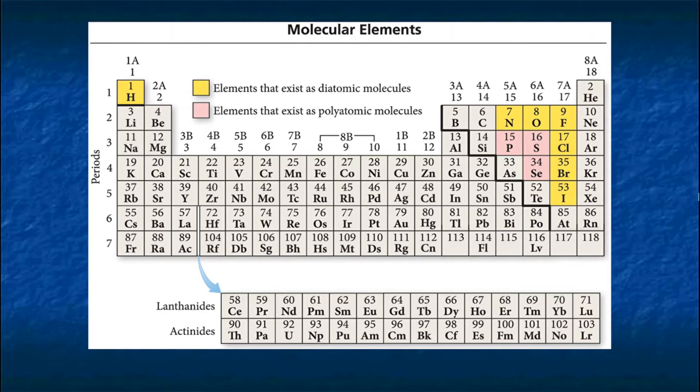What is important right now is that we memorize, that we remember, which are these seven elements that exist in nature as diatomic molecules. So going forward, when we're talking about chemical reactions or physical processes that involve these elements, when we say the name of the element, unless we specifically inform that we're talking about single atoms, the name of the element is to be understood as the diatomic molecule. So if I say an expression like, for example, combustion involves a reaction with oxygen, when I say that with no other explanation, it is to be understood that I mean O2 when I say oxygen. Okay, so please memorize these seven elements and going forward I'll hope that you will remember them.